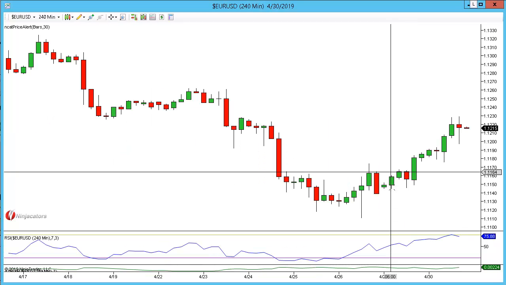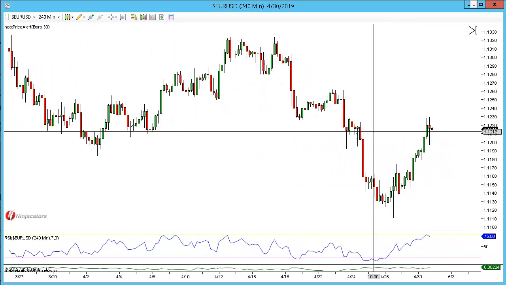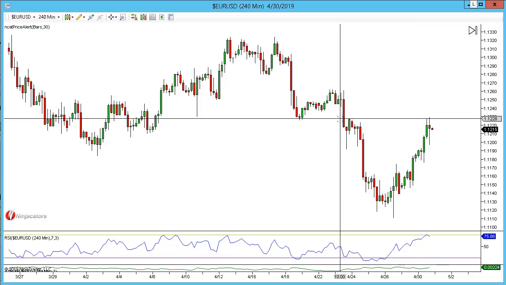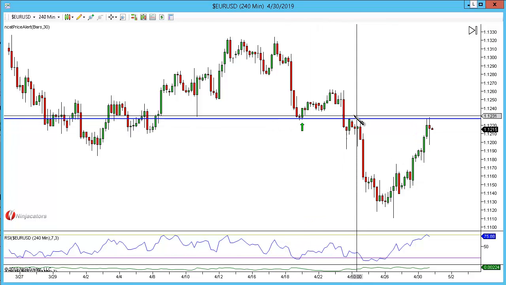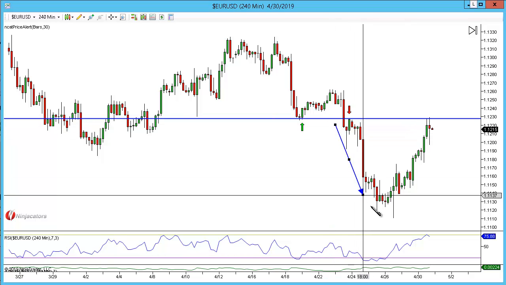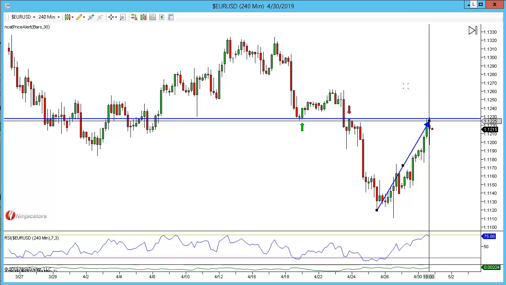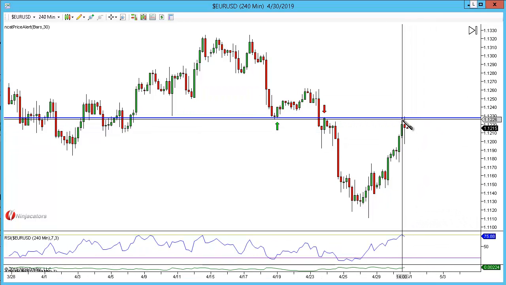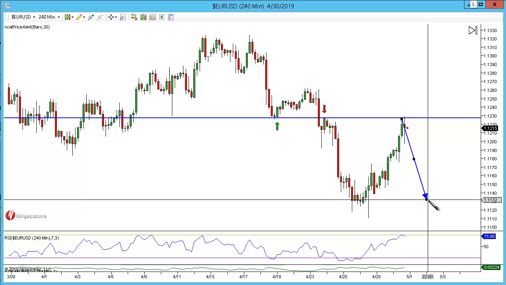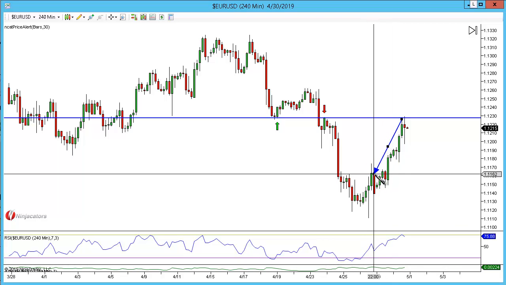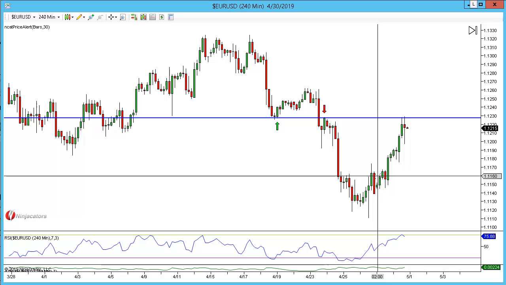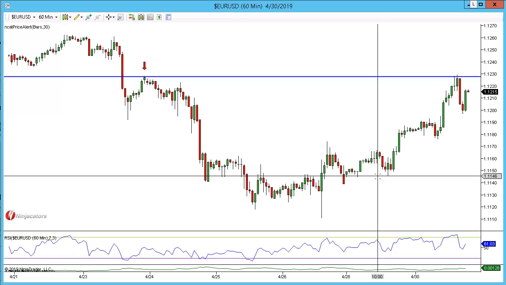Let's go and take a look at the 240, and we have not a fantastic structure area, but we have this structure swap where it was support, we violated, it became resistance, we saw a big move lower and then a big move higher. Now, is there the potential at this stage for us to see a move to retest the lows? Yes, that is a potential. I'd actually play for something a bit more conservative around this level. However, I'm not doing that. I'm being more conservative with the target taking here.